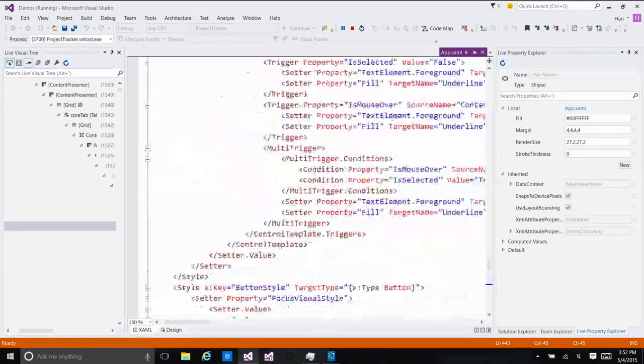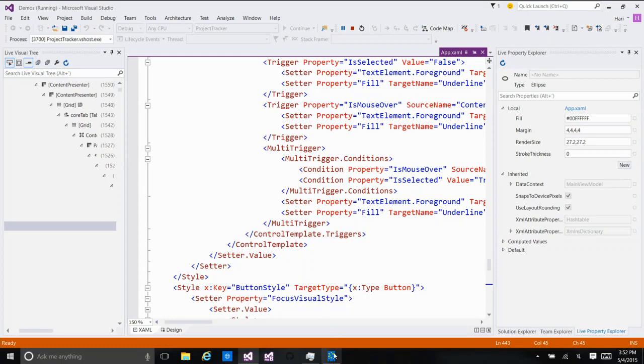Finally, I know a lot of people really like the Silverlight 5 experience in the editor where you could put breakpoints and actually debug data bindings, which is pretty awesome. We completely agree with that experience. That is a great experience, but we haven't had time to implement it this release. But what we have here is something that will really help you debug data binding issues.